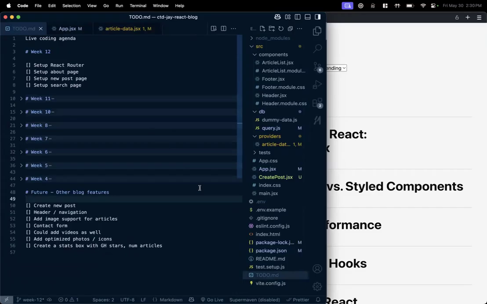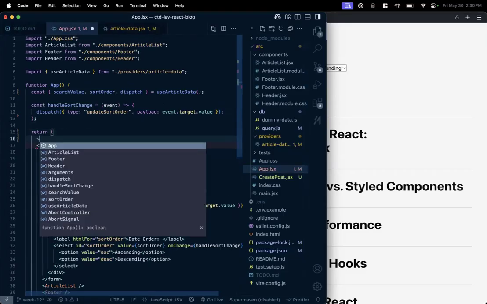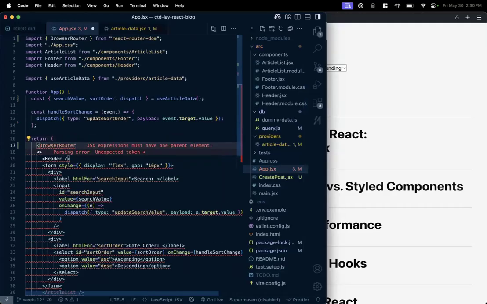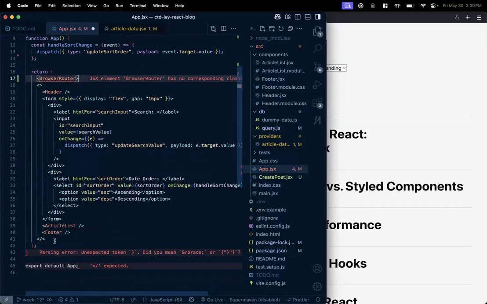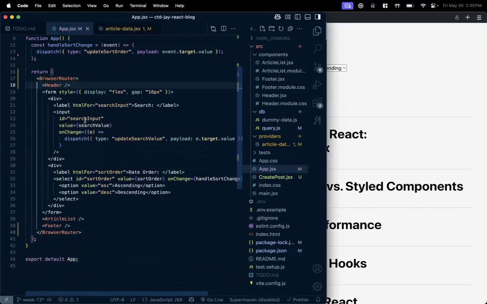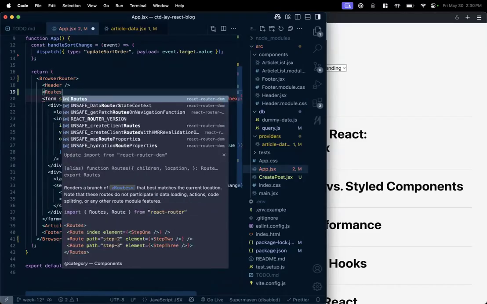So this is how I would go about setting this up as an example. I would go into app.jsx, and this is where I would set up the React router. So I would say, okay, we have a BrowserRouter from React Router DOM, and inside this BrowserRouter, get rid of this fragment. I'm going to use that pattern I mentioned earlier of saying we want to share the header and the footer across all the pages. So I'm going to keep those here at this level. Then I need to set up the routes. So I'll say Routes.